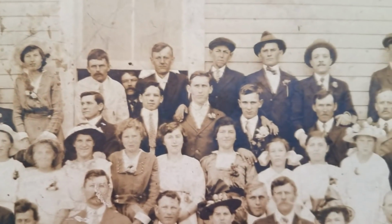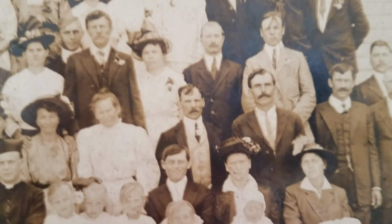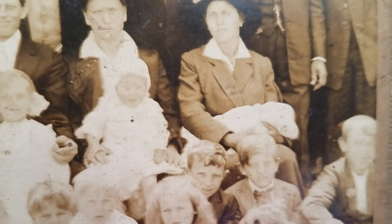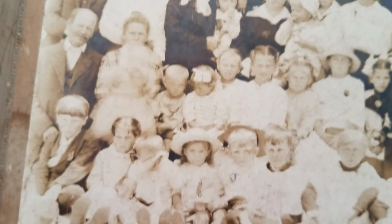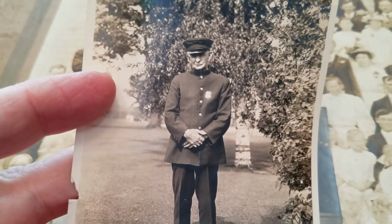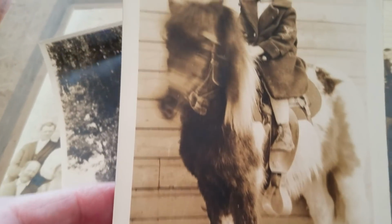It's fun when you look at group pictures that you get to pick somebody out who's in mid-sneeze, or these people, the babies rather be somewhere else. There's a priest there, but it's really cool. And then somebody moved and blurred their face when the camera moved. Neat little car in his uniform. Now this is funny, and I know exactly what this is. Looks like the horse moved.